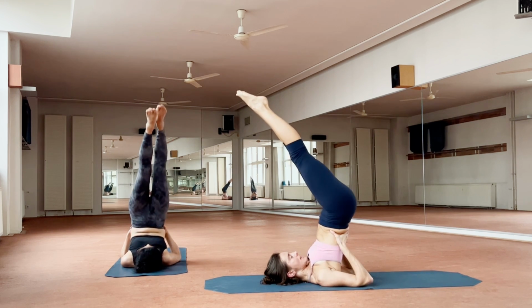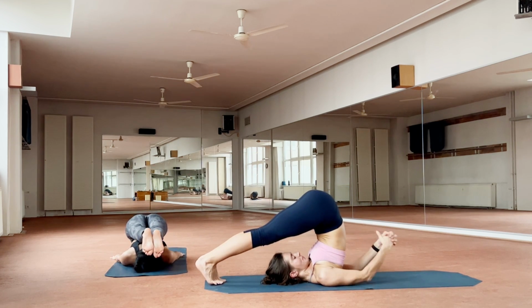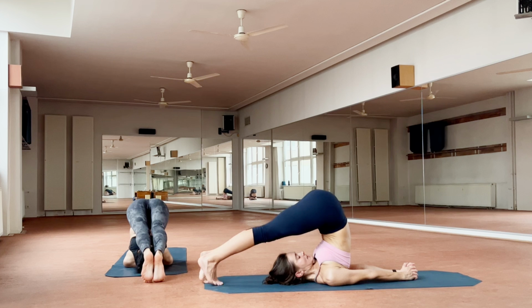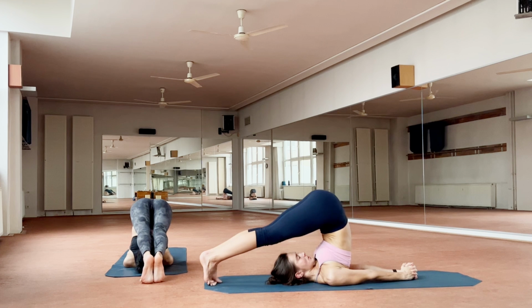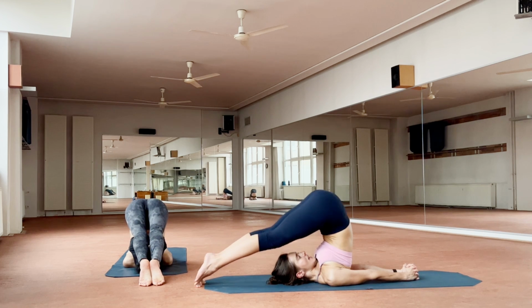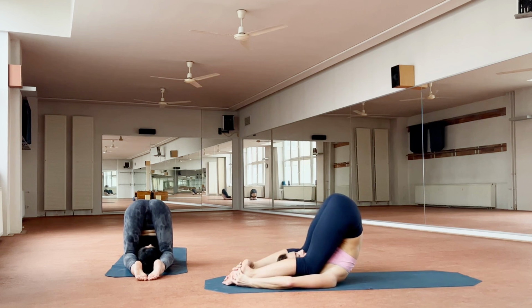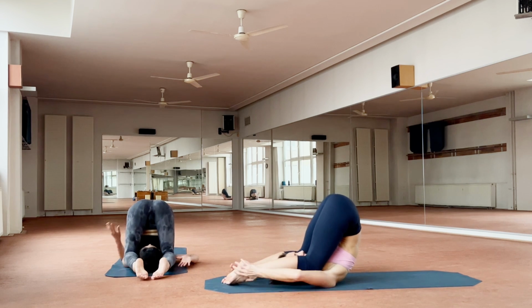Good. And then slowly lower your legs down into halasana. Push your heels away from your body. Arms straight. Now you can do this by supporting your back. And if you have a lot of lower back pain, because it's always tight and now you're stretching it, then it's fine to support. Otherwise, try and straighten your arms. Both legs squeeze together, push away from your face. And then Karnapidasana, knees down. So you want to reach either the floor or your arms or your hands underneath, whatever is working out for you, okay?